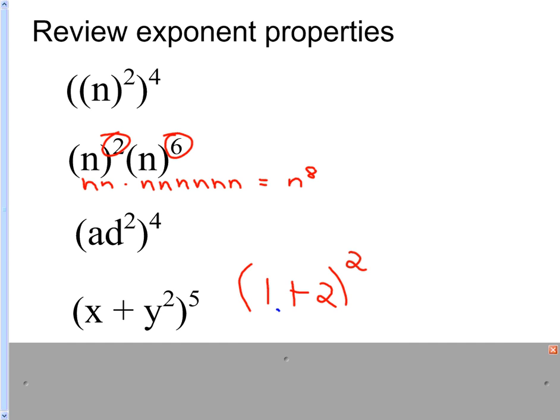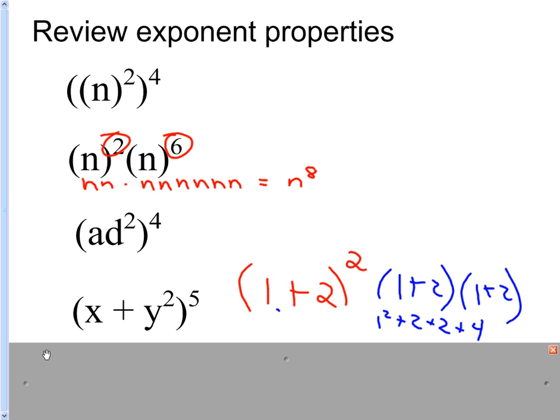What would it mean? Well, 1 plus 2 quantity squared would mean 1 plus 2 and 1 plus 2 multiplied. And if you've done that with FOIL, remember that? That's kind of weird, but we could do it. Firsts would give me 1 squared. Outside would give me 2 times 1 is 2. Inside would give me 2. And the last would give me 2 times 2 is 4. What do you think I get when I add those all up? 9, so it works. All right.